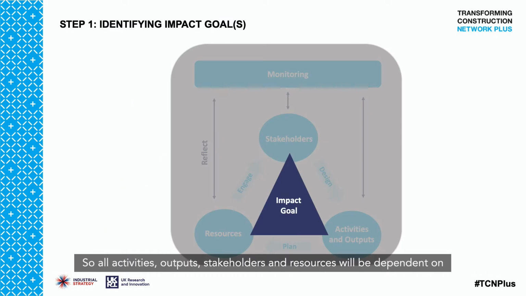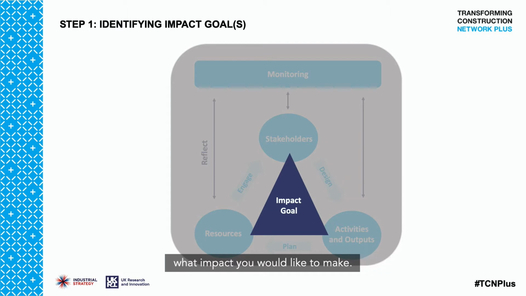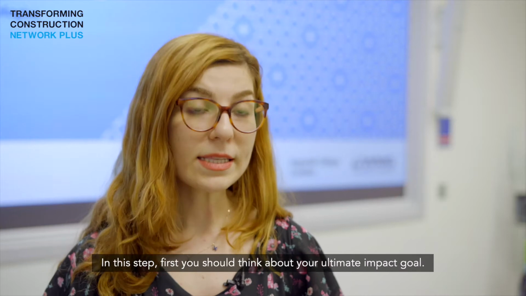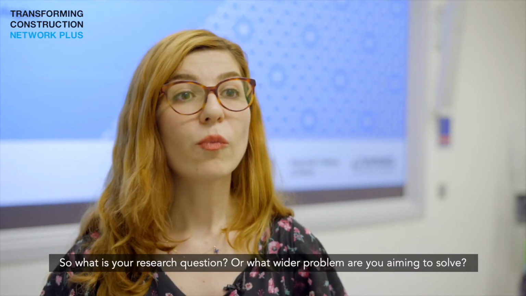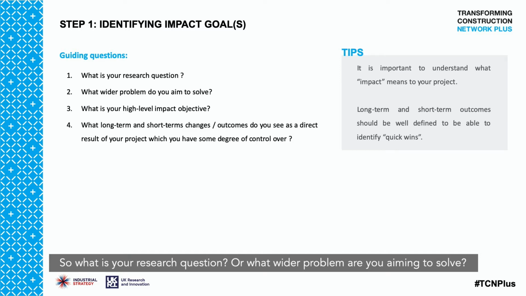So all activities, outputs, stakeholders, and resources will be dependent on what impact you'd like to make. Because of this, it's an important step. In this step, first you should think about your ultimate impact goal. So what is your research question, or what wider problem are you aiming to solve?